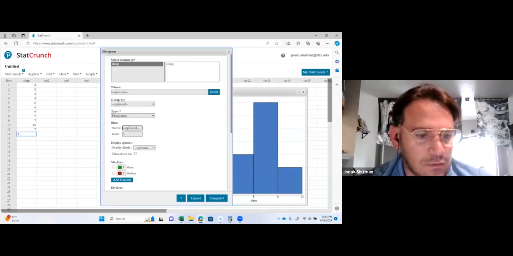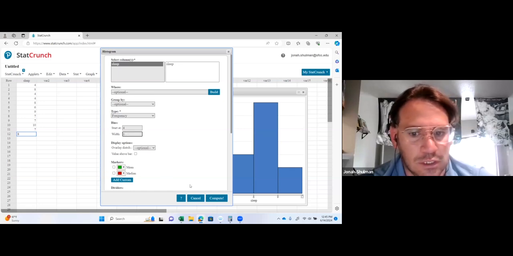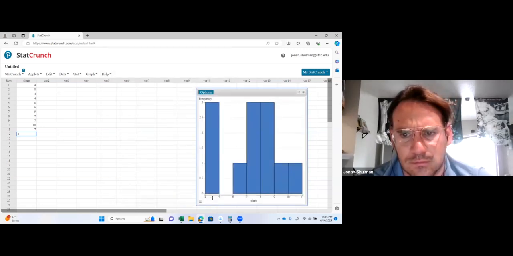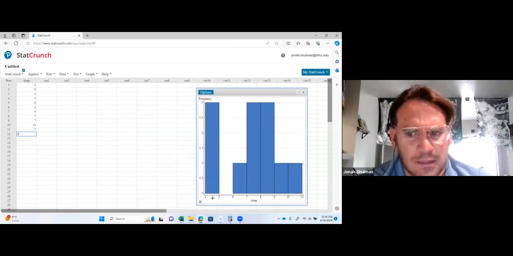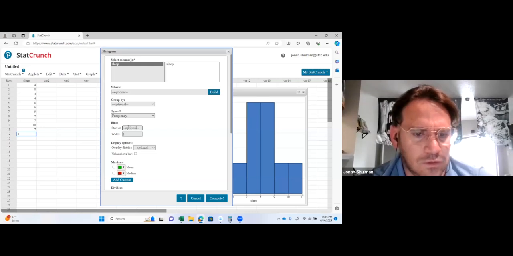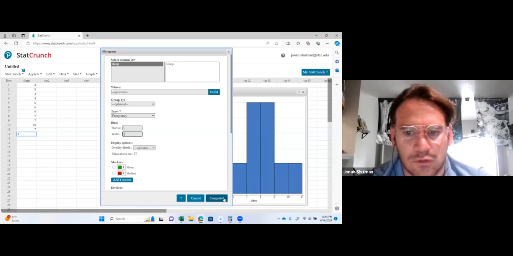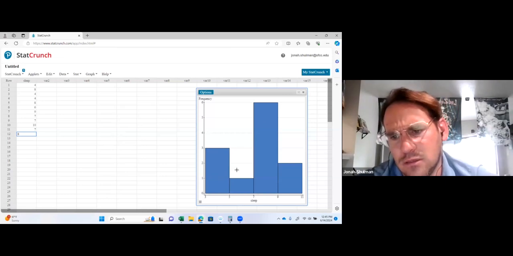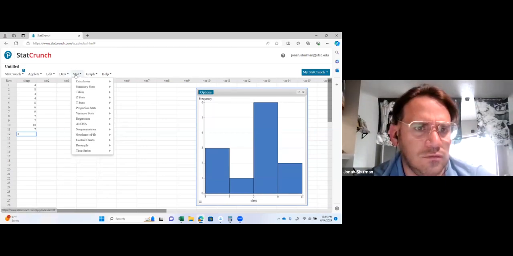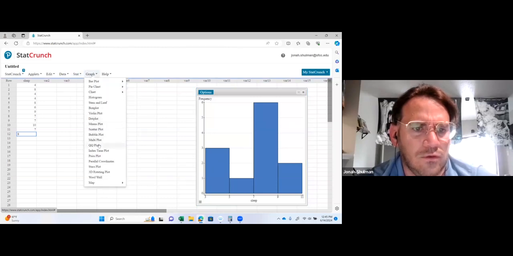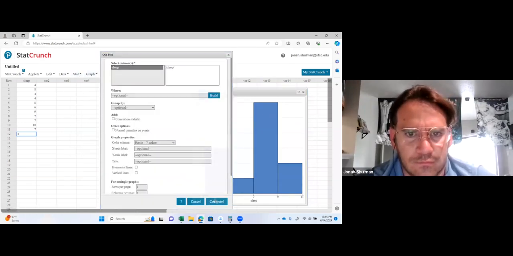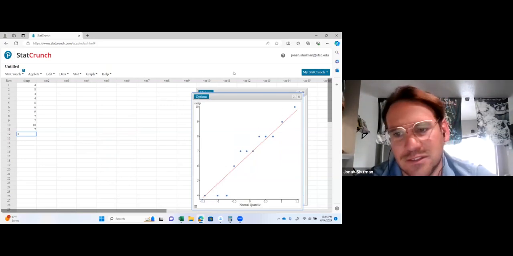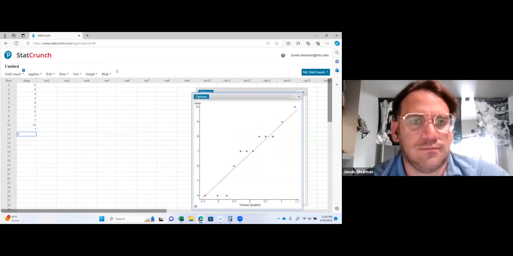So I should start this at 4, and then I can do it by 1 each. And let's look at this. It still looks a little skewed. I'm just changing the widths of these. Okay, I'll take it. Let's do the other one. Graph, QQ plot. I guess it's pretty close to a line. Let's see what they said.